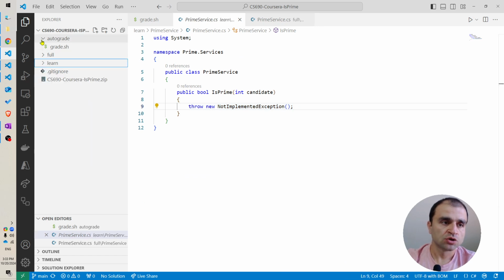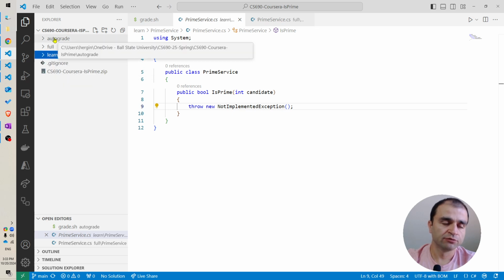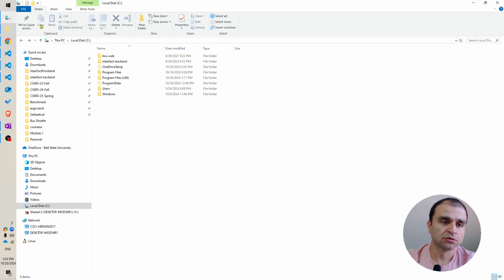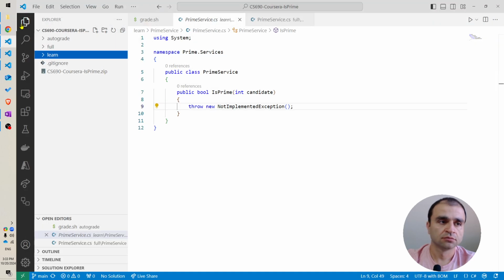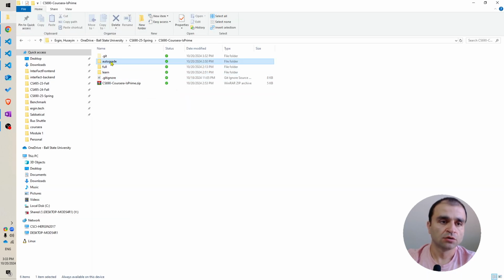So after providing these folders, what we will do is continue on the lab creation. The lab basically says give me a place to mount these two learn and autograde folders, and I will give the result to you. So we can do it like that. Autograde and learn folder.